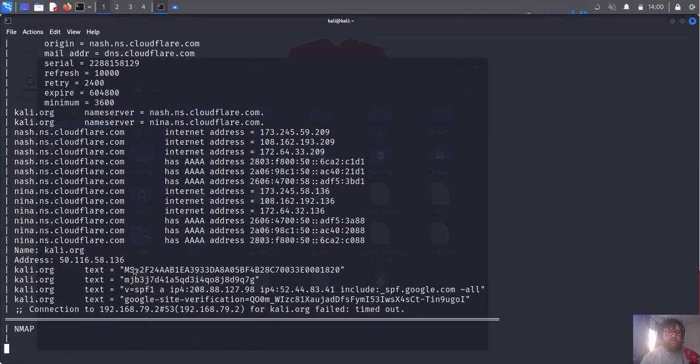Let's check the text, encrypt that. IPv4.